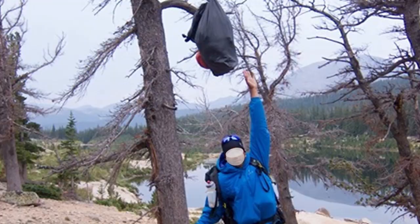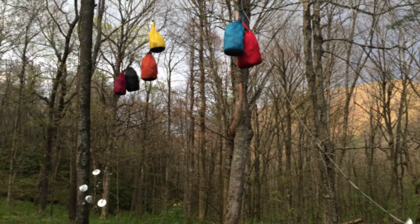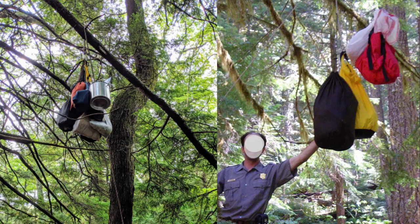The problem most people have with hanging their food is they don't get it high enough or they don't get it far enough away from the trunk of a tree. Bears are excellent climbers and they're going to find a way to get that food down if you don't hang it well. These are not good bear hangs. These are bear piñatas. Piñatas for bears. You know what I mean.